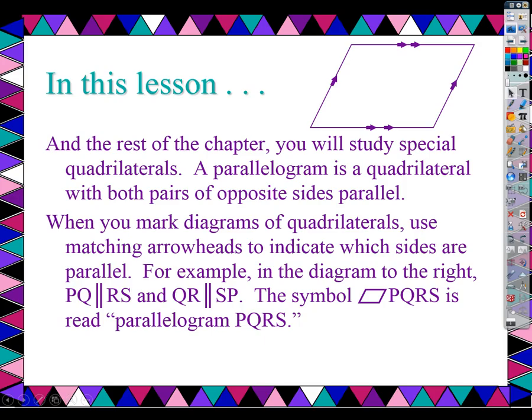A parallelogram is a quadrilateral with two pairs of parallel sides. That's it, right? So this is representative of the category, or the class, of all parallelograms. What does it mean that we've got these one arrows and these double arrows? Remind us. Parallel, okay, good. So the one-arrow side is parallel to the other one-arrow side, and the two-arrow side is parallel to the other two-arrow side. That's the definition: a quadrilateral with two pairs of parallel sides. If a quadrilateral is that, then it's a parallelogram. This is the symbol for parallelogram that you'll sometimes see. It just kind of looks like that picture.